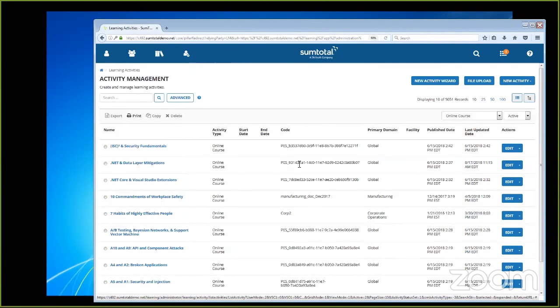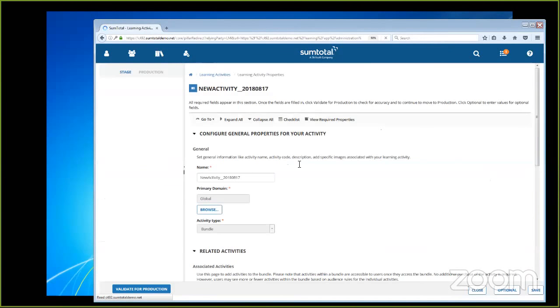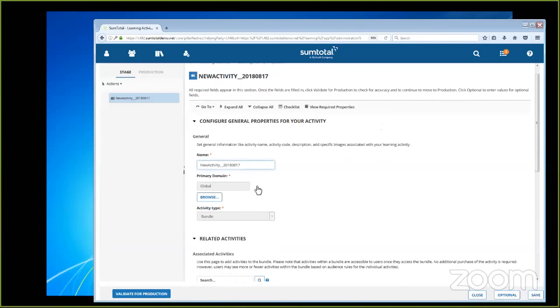Basically, a bundle is a collection of courses you can offer as a bundle. In extended enterprise mode, instead of taking 10 courses separately and paying $10 to each, you buy this bundle of 10 courses for $50 and then you can deliver it. So that's the concept. You create a bundle, and then you go to learning activities.